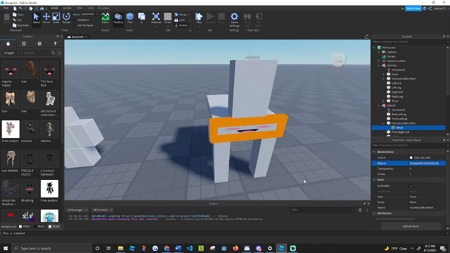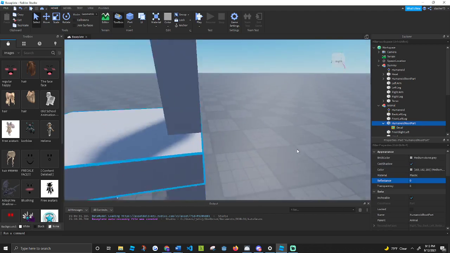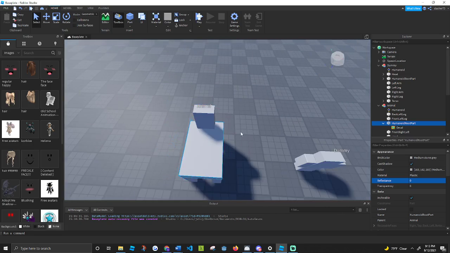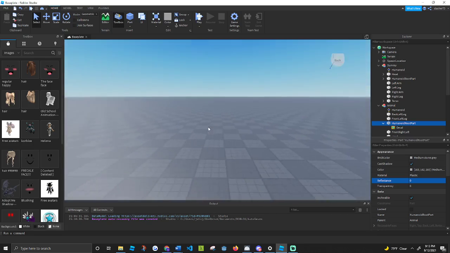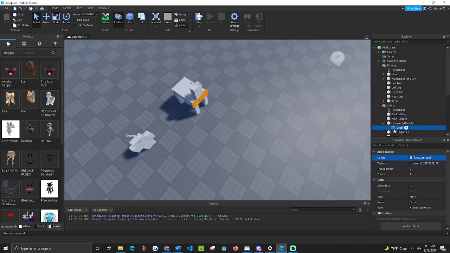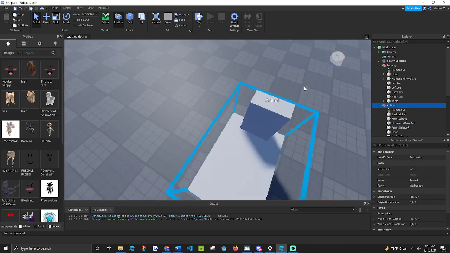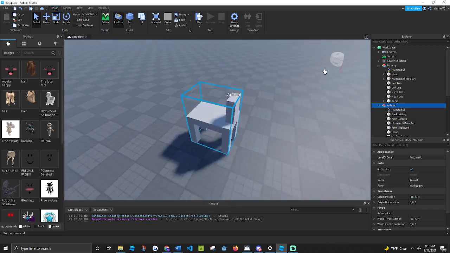So now I know what the front face is. So now when I code this to move forward, I know for sure it's going to go in this direction. Let me delete this. Also, by default, when you add a part, it always faces in the negative z direction, so negative z is the front.